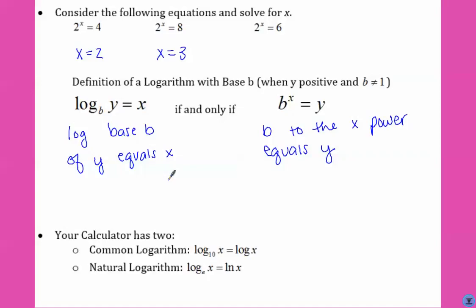And logarithms follow a lot of the same rules that exponents follow. Now on your calculator, there's two different logarithms. The common logarithm is log base 10, and it's usually written just log of x. They don't put the little 10 down there, so if you don't see it, you should know that's a base of 10. And then the natural logarithm, which is log base e. E is Euler's number. It's a long irrational number, kind of like something similar you would know is pi. That's a long irrational number. They're similar. And it's represented ln for natural log.